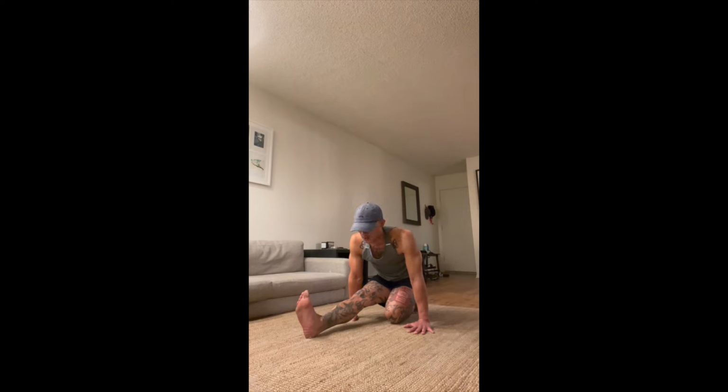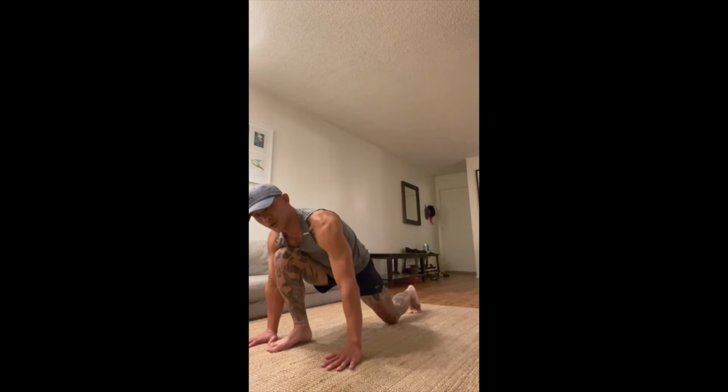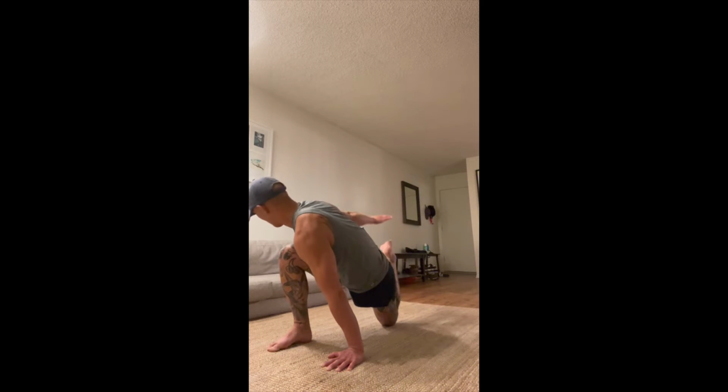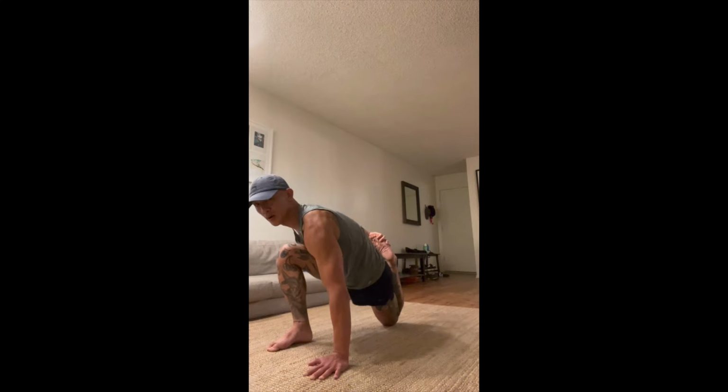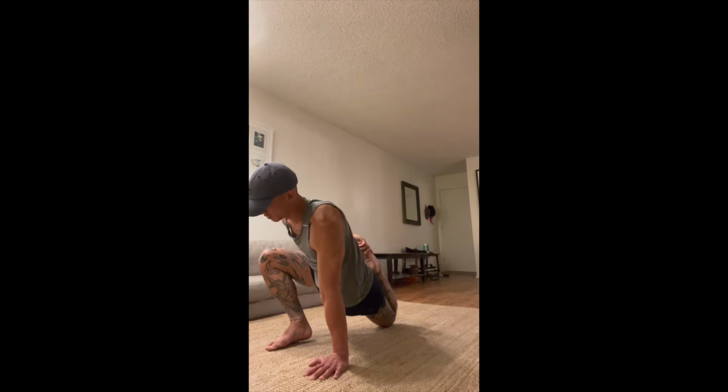Take one more deep breath. And with your exhale, shift your weight forward, plant your hands, framing your right foot again. This time with your right hand, reach back, grab your left foot, shift your weight forward and pull that foot up towards your butt. You should feel a stretch in your left quad. We're just gonna hold this stretch for a few breaths.